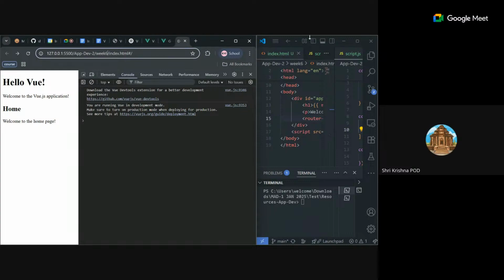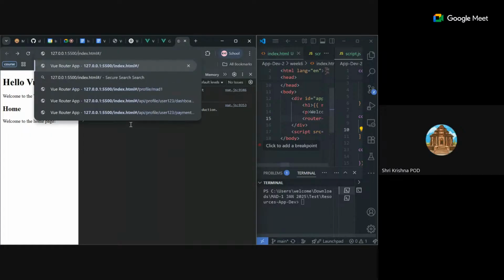So basically, we have only HTML and JavaScript. Shouldn't it route to the base URL slash home, and then we should see the welcome to home page? Yeah, that is the question I asked.